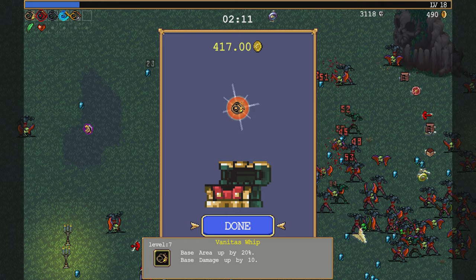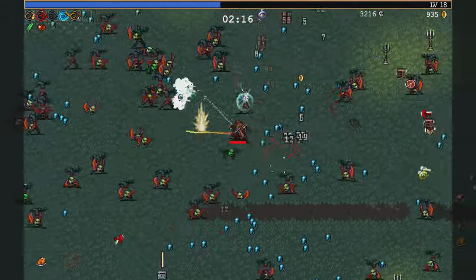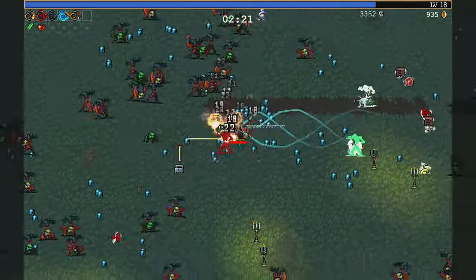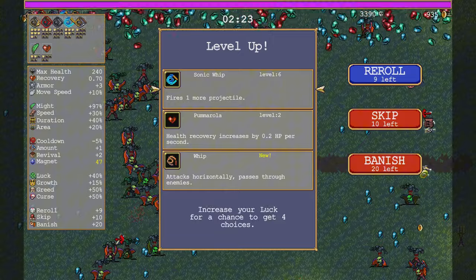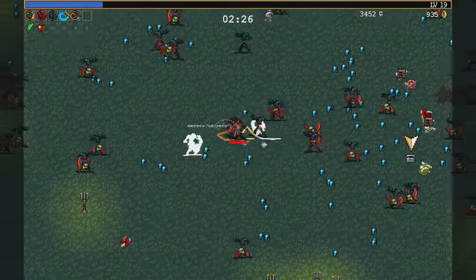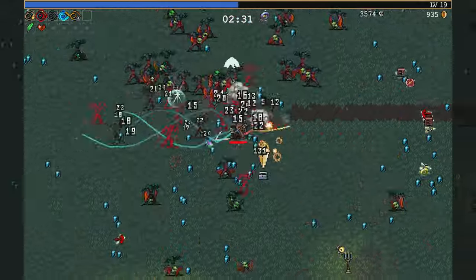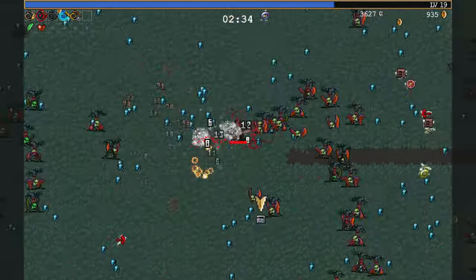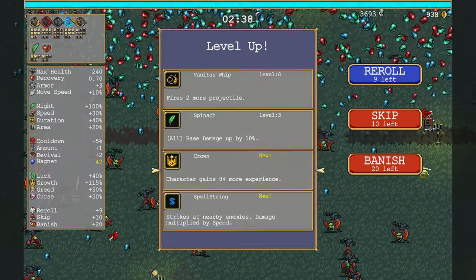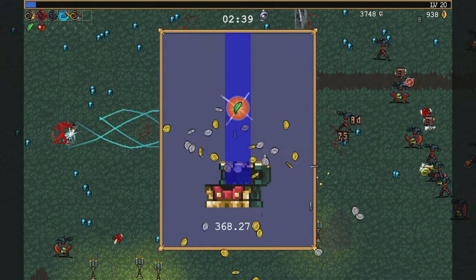Level 7. Base area up. Damage up. Oh, it does explosion effects too. Oh, they're very big now. Yeah, I have a feeling Spinach is going to do it. Feels like that would happen with explosions. Haven't needed to max anything out, so I'll just keep going with what I can get. My whips are high level. I can get away with just getting it with what I have. Come on, Spinach evolution. No, dang.